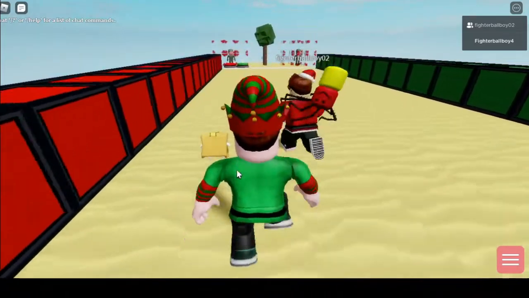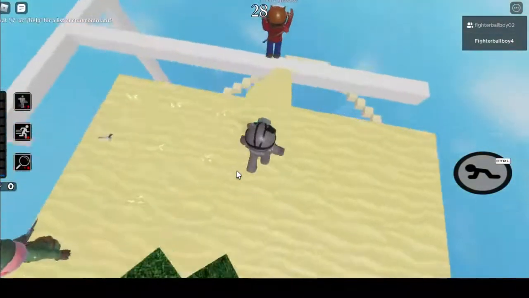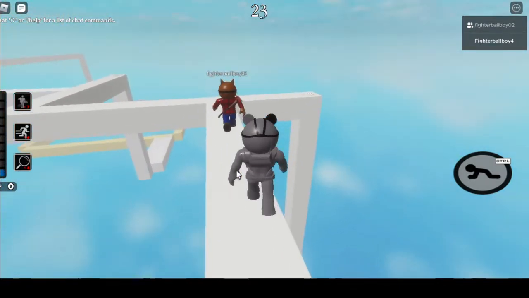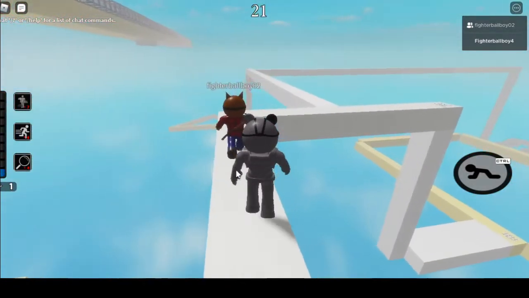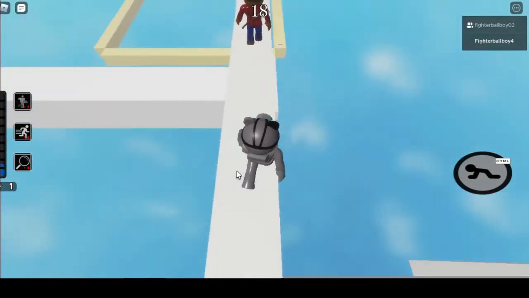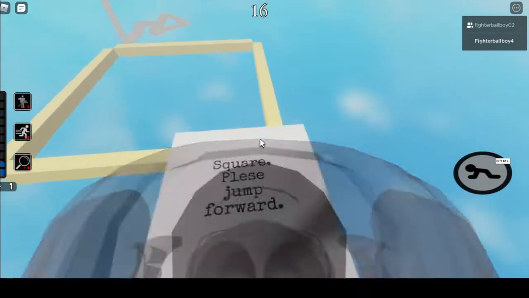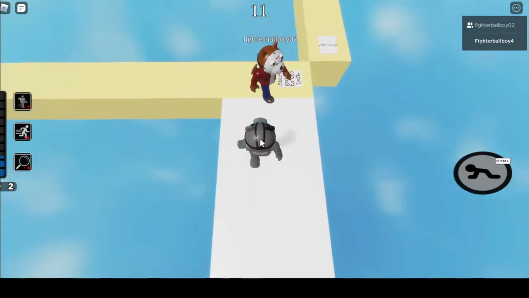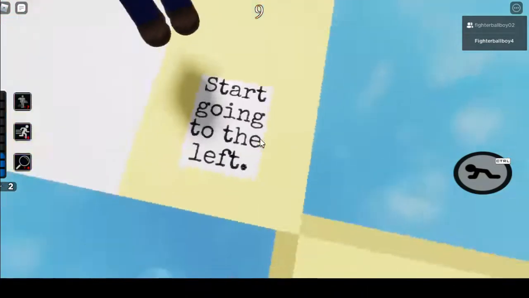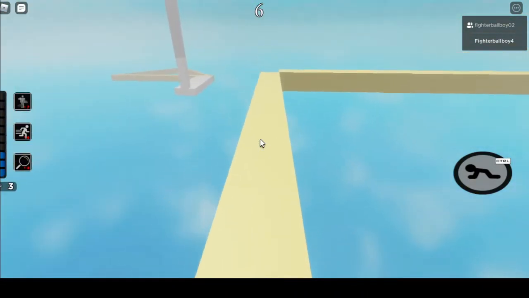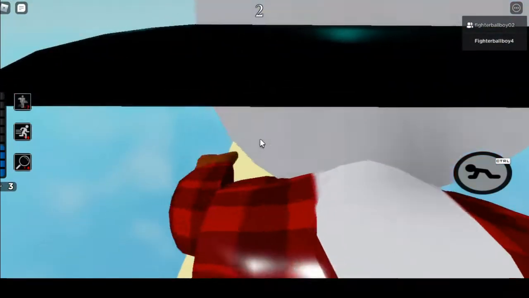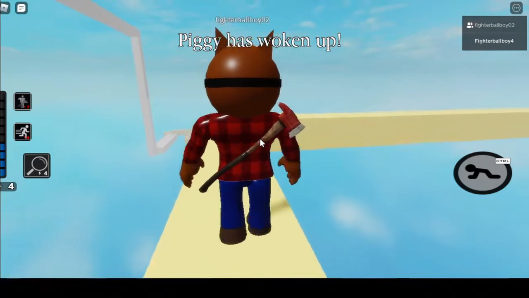Next, we should probably do the square. The square, the easiest. Normally, in Honeycomb of this actual game, you would see the triangle being the easiest, but no, the triangle is over there. And here's the square, and as you can see, it's a square path. Square, please jump forward. And as you can see, there's the finish line, and start by going to the left. This one is the easiest because it has no curves. I guess they technically aren't curves, but yeah.